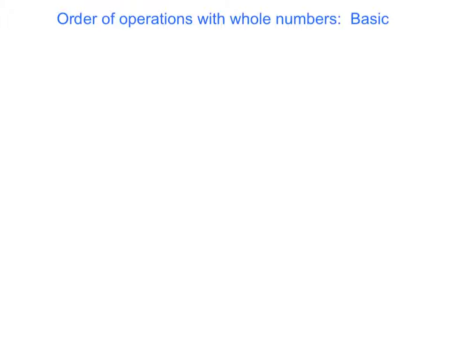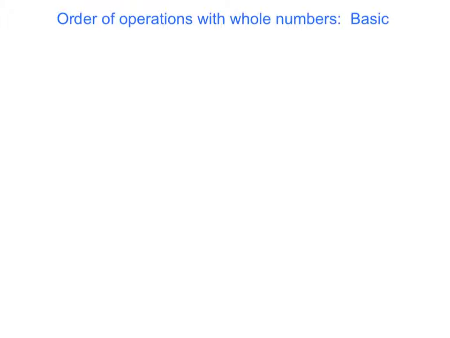For people that are watching this and don't do ALEKS, it's basically order of operations with two operations, like two addings, or an adding and a subtraction, or adding and multiplying. And there could possibly be exponents or parentheses as well. So there won't be more than like 3 or 4 steps total for these. There's one more video I'm creating after this for operations with whole numbers that's more advanced, which will have more grouping symbols and probably more like 5 or 6 steps. So if you feel like this wasn't enough of a challenge, you can look for that video.